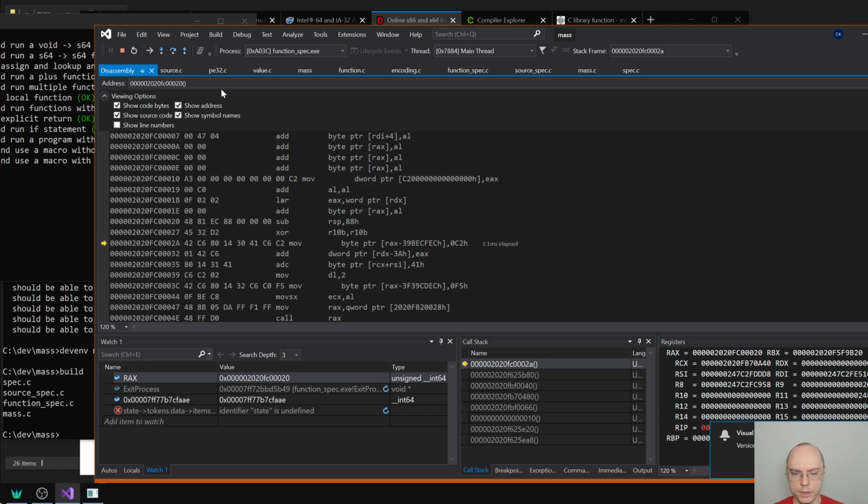It looks like I actually messed up. It's very sad that I don't know which line this particular instruction is associated with.